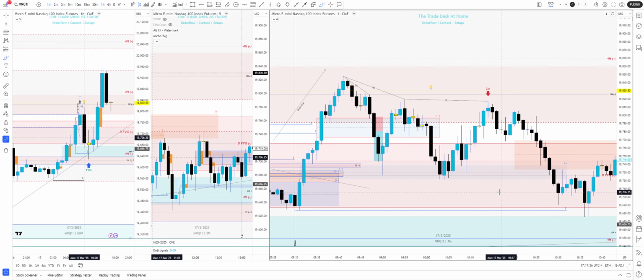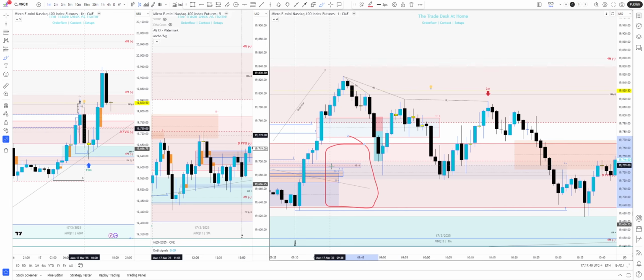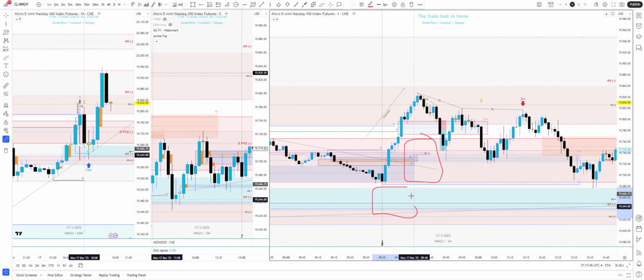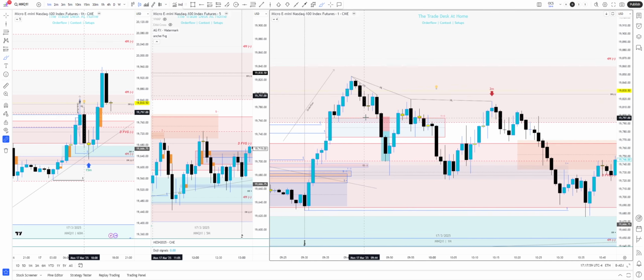We are wedged between a daily fair value gap inverting here, and we are also coming out of a 1 hour bearish gap at the bottom, and then on the top we have a 1 hour bullish gap. So price is really fighting in this range, and when I show you the daily chart, you'll start to understand why. With all that said, I didn't really want to push it today. I know price can chop around. I don't want to get wicked out on a micro account, especially when I'm just starting off.